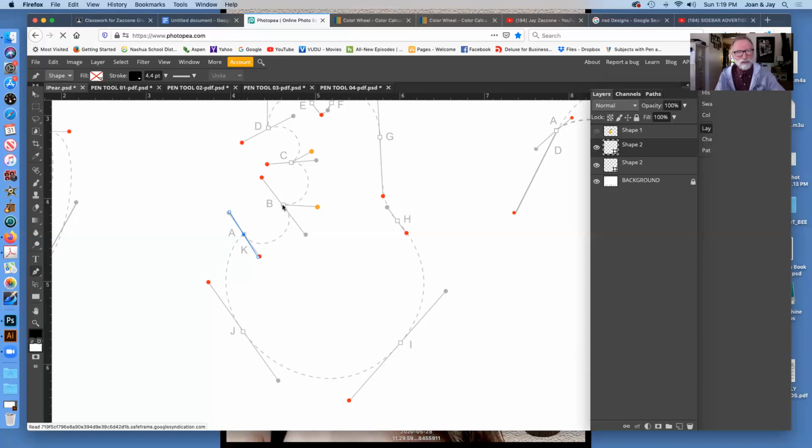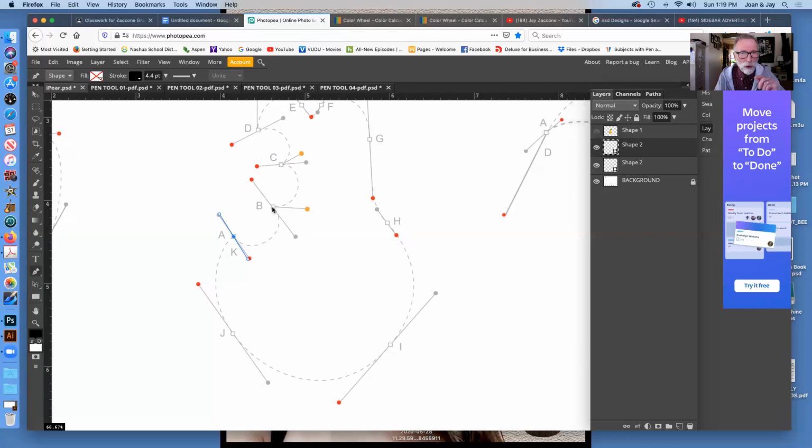Now again, don't deselect. Just click and hold, drag up to the red dot. Do not let go of this yet. Hold it down. Hold down your Alt key or your Option key on a Mac, and see that frees up the handle, without moving your curve that you already made. So I can move that now over to the gold dot. Let go of your mouse first, and then let go of your Alt key.